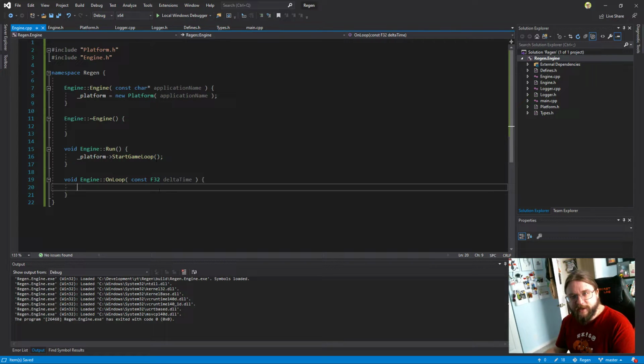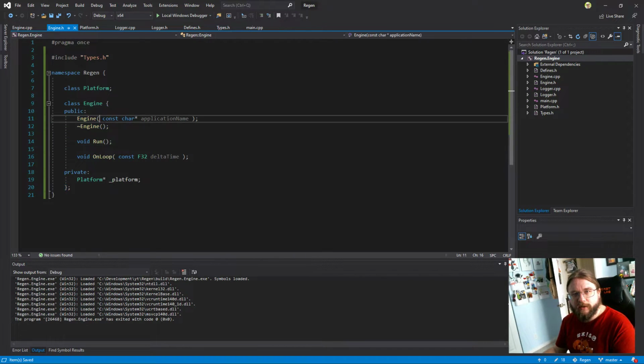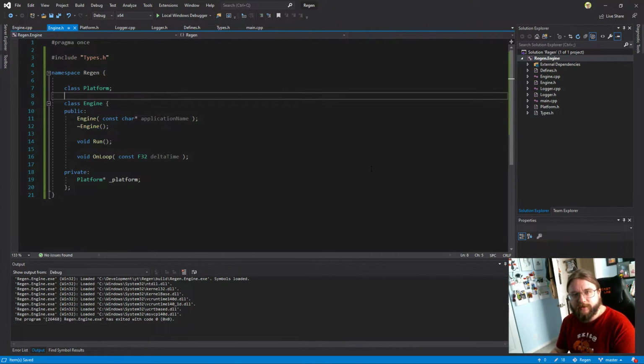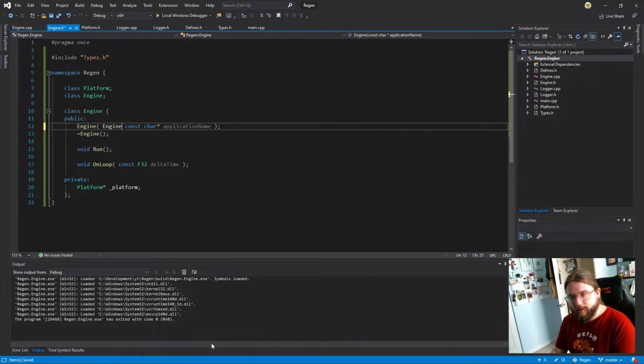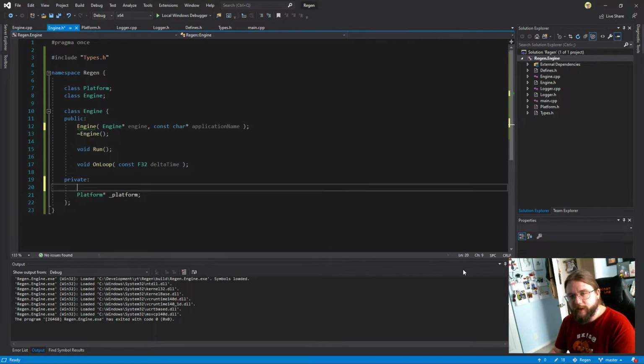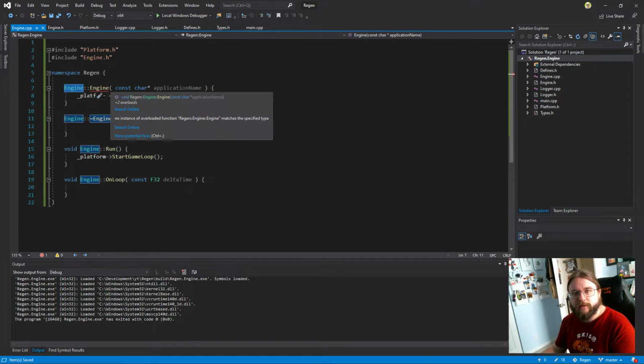And actually, how's it going to know? So I need to actually pass platform an instance of the engine as well. So I'm going to add that, declare it first. Pass a pointer to the engine, and I'll store it. And then the engine.